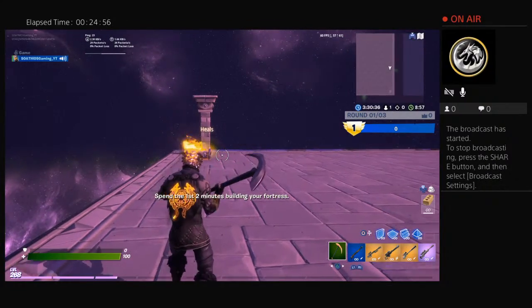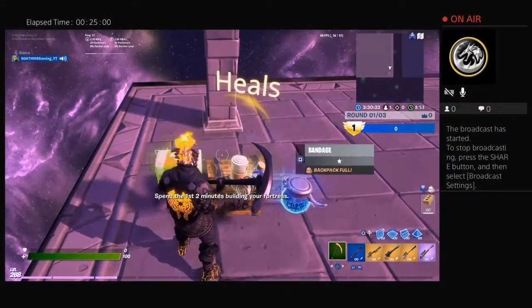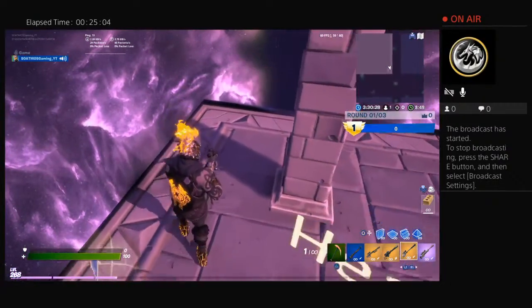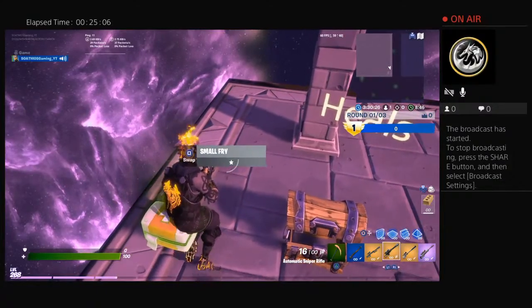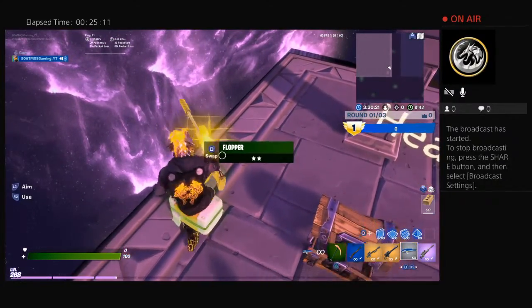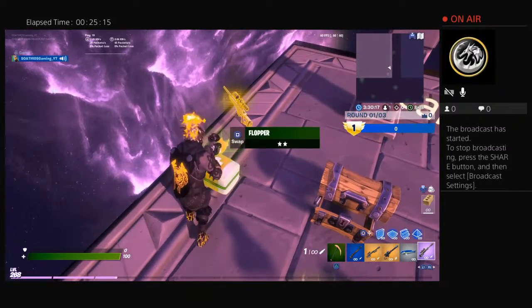Spend the first 2 minutes building your fortress. So you can grab your heals, decide which one you want. You basically have to decide which sniper you don't want. So I'm going to take out the suppressed gold. I want to grab a flop.